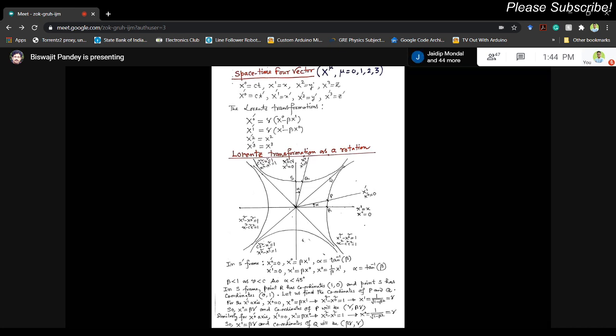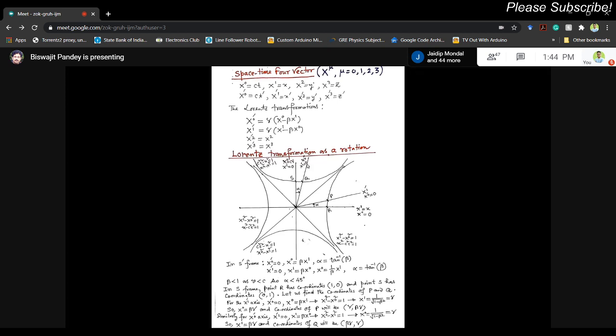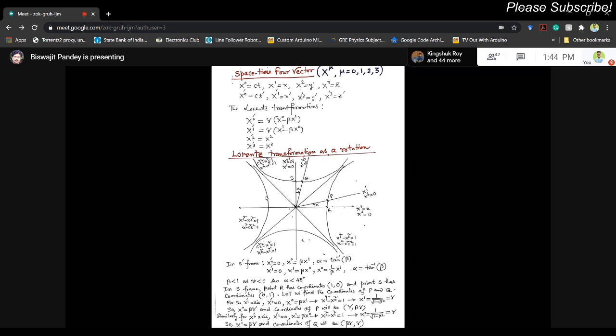If you extend this space axis along this, it will come here. The time axis will come here. Similarly, this one will be extended along the fourth quadrant, and the time axis will be extended towards the fourth quadrant. So this is important. I already told you there are no special inertial frames.